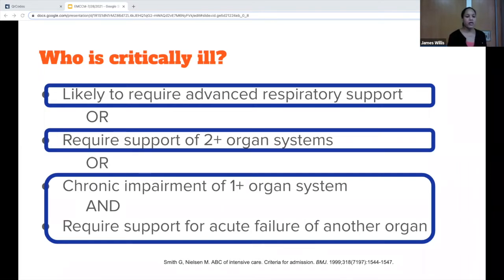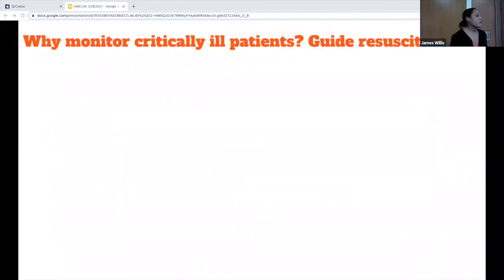And of importance, even if you are working in a hospital, you see the guidelines for ICU admission and it says exactly what it says. Maybe the patient comes in and they look like that. Maybe they look like a severely tight asthmatic. They're moving no air. And you think this person's critically ill, they need to stay in CCT. However, you get them started on duo-nebs, you give them mag, you give them dex, you give them epinephrine, maybe some BiPAP, and sooner or later, they turn around and they're probably fine for the floor. So just because someone is critically ill initially doesn't mean that they're critically ill later. And that's one of the main reasons why we want to monitor our patients.